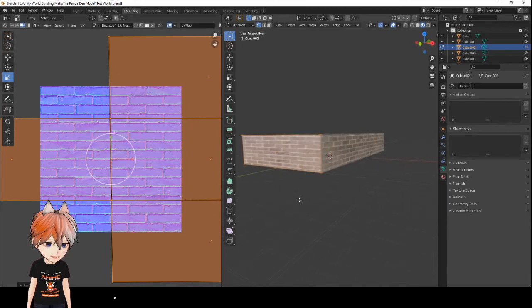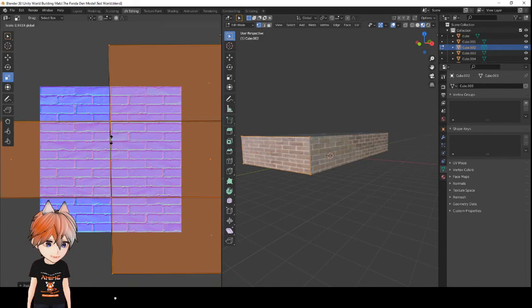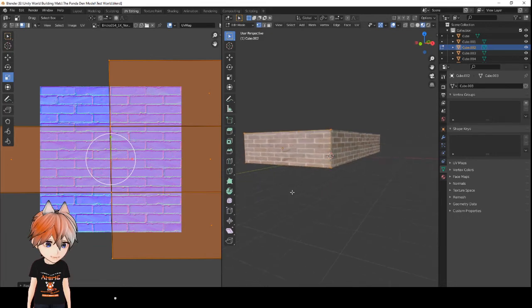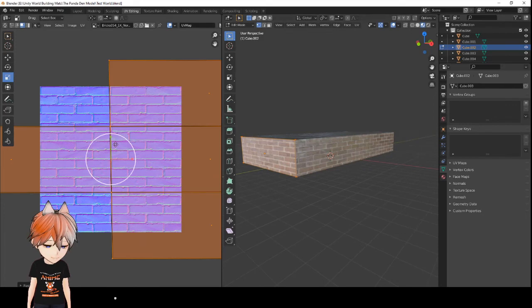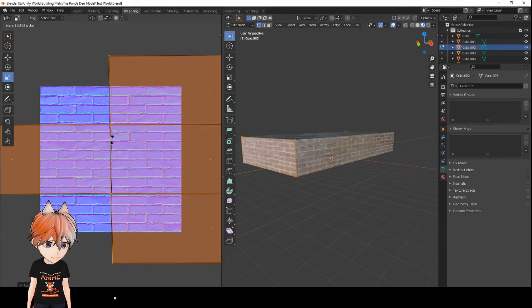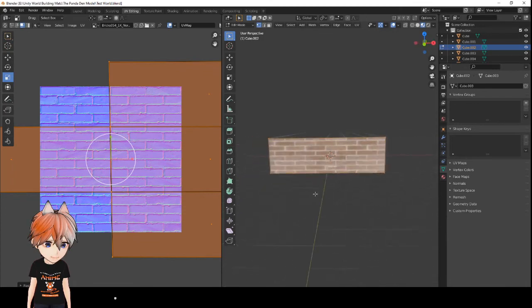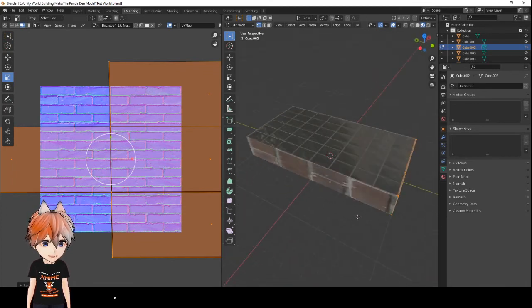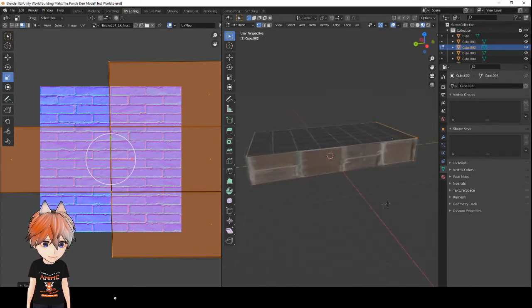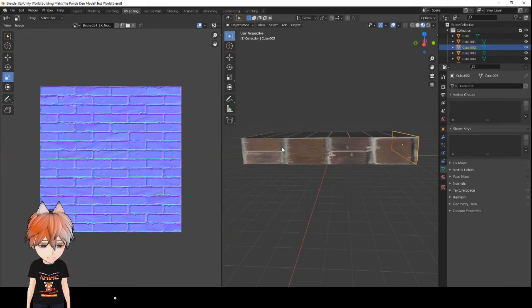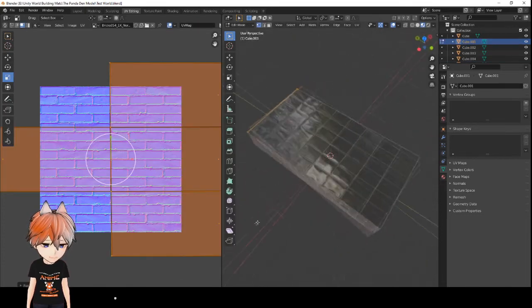If you want, you can make sure that it's going to line up with other bricks over here. So it looks like I've made this one a little too small. So about right there, and that lines up just about. Not quite. Looks to be about as good as we're going to get it here. This is just a tutorial, so I'm not too worried about getting it perfect. Press Tab, select the next object. Now we have our bricks.